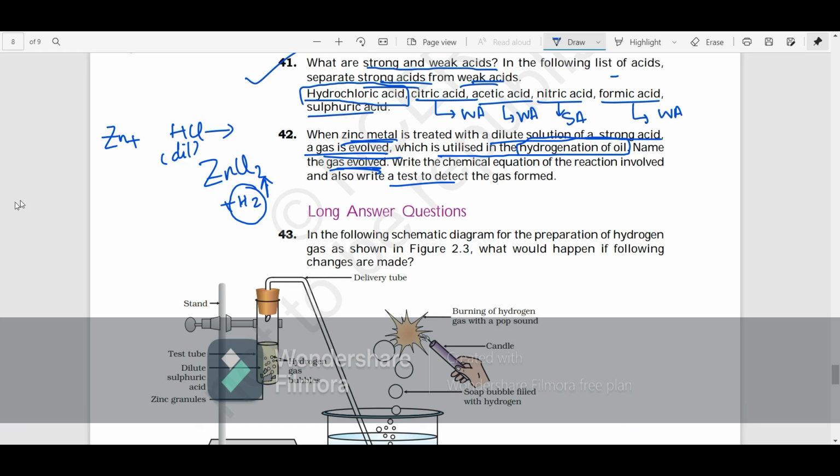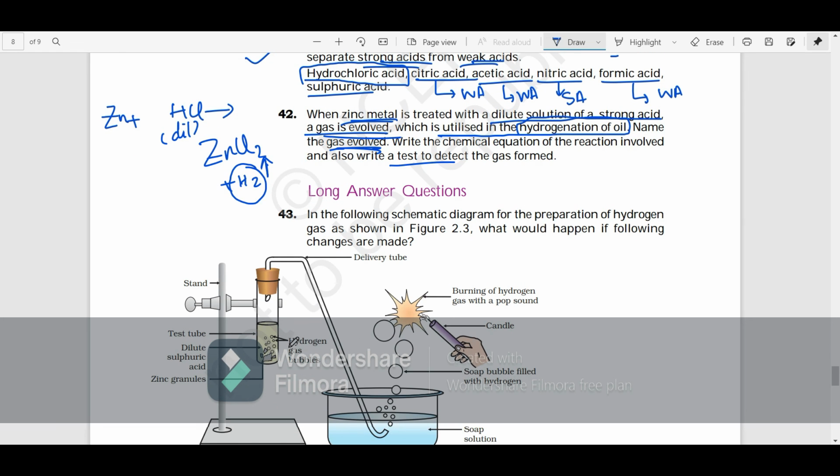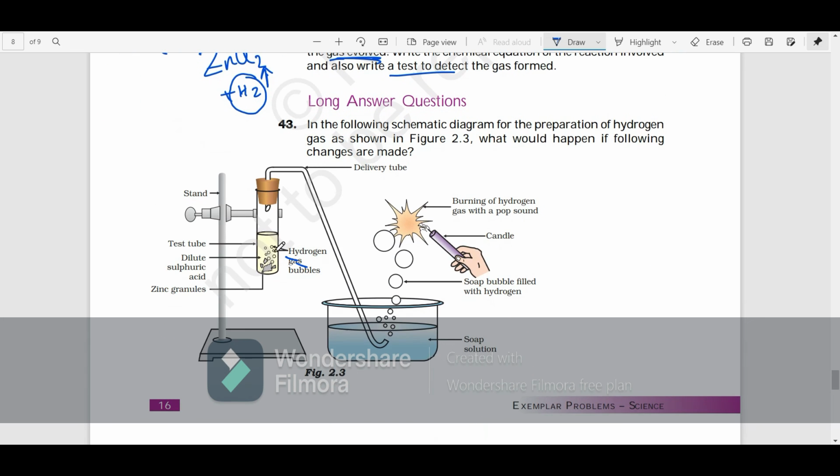Right, actually they have given it here only. H2 gas bubbles. Let's just use this diagram here. It's the same thing. Zinc with dilute sulfuric acid is taken, no issues. So the hydrogen gas bubbles and travels through the tube, and comes here, where you'll find the soap solution, and here it will burn with a candle. The hydrogen gas will burn with a pop sound. That is the test for hydrogen. It will burn with a pop sound.